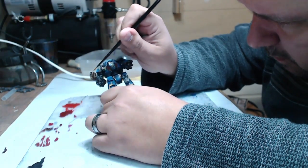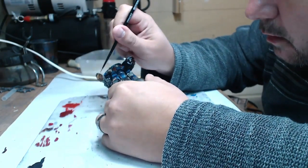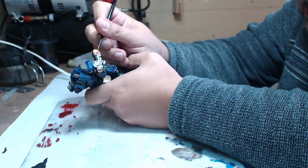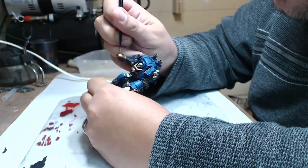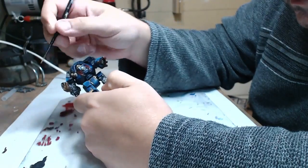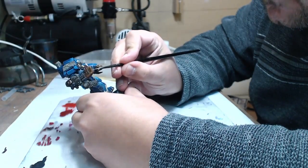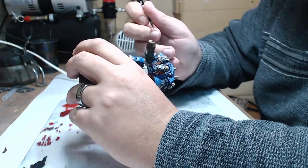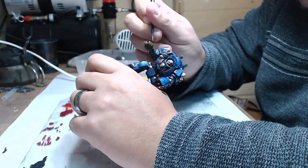Now this is where the camera angle changes, which I have to apologise for. I'm starting on the Lucifer Bronze areas again, done the same way as the trim — Lucifer Bronze, taken up with Dwarf Bronze, and then Genna's Gold on top of that. As you can see, I'm just highlighting the muzzles and the muzzle cone with a bit of gold and silver, just to add a bit of a reflection from the light towards the upper reaches. And I did the same on the skulls on the Power Claw.